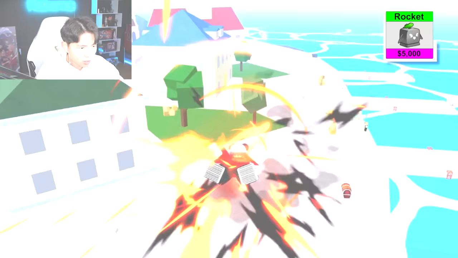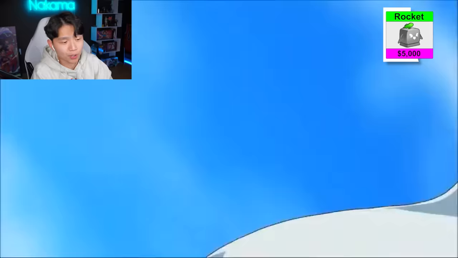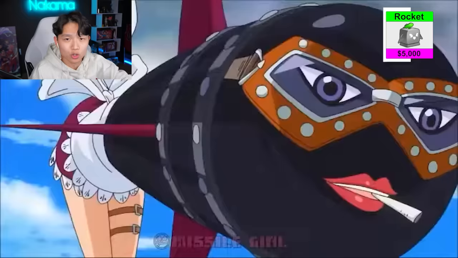Now, of course, we all know there is no such thing as the Rocket fruit in One Piece. The closest one, however, is the Buki Buki no Mi. So this fruit allows the user to pretty much turn any part of their body into weapons, such as this giant cannon right here. Could be a pistol, could even be a fork, because apparently that's a weapon on airplanes. Don't ask how I know.